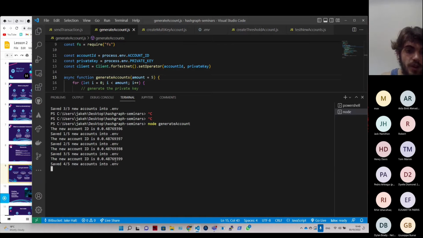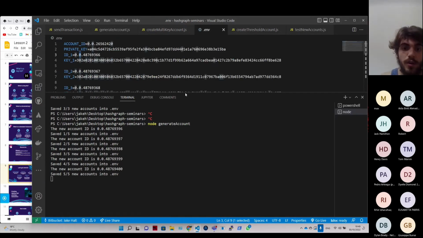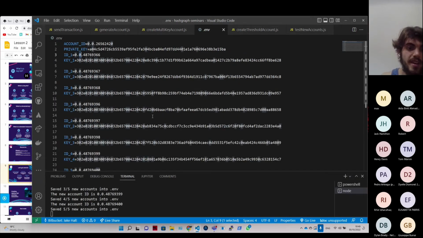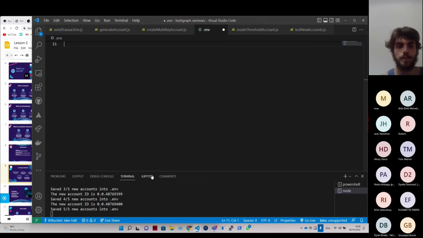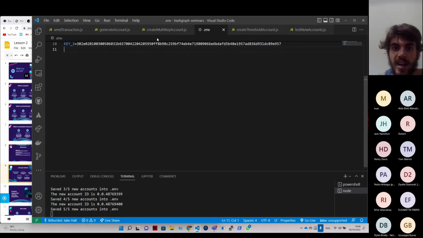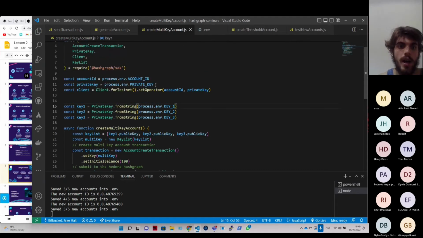Yeah. So as you can see, all of them are totally unique. All of them have their own private key, and now we've got loads in here. This will cause an error though, because we've now got things of the same variable name in this .env file. So I'm just going to remove those for the time being. But yeah, Dylan, really good question, and exactly right, exactly what you thought was spot on.